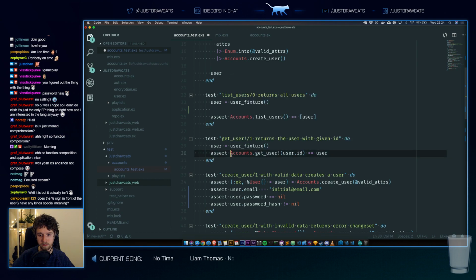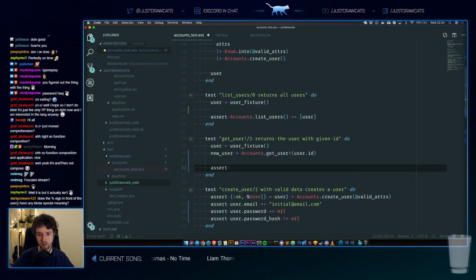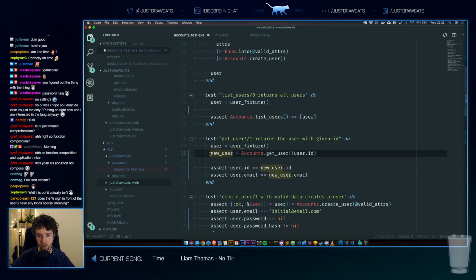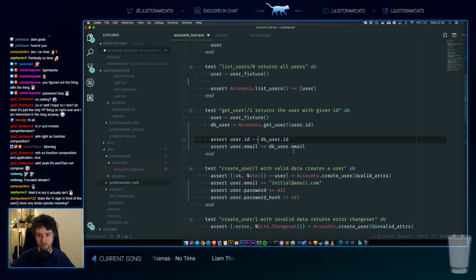So if we were to do new user equals this, and we assert that user.id equals new user.id, and we assert that the user email equals new user email, or it's more like DB user email.